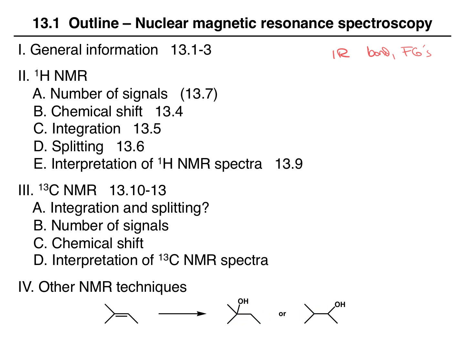Unlike IR, NMR spectroscopy can give very specific information about the carbon skeleton, which would enable us to distinguish between these two compounds. Proton NMR can give information on the types of hydrogens that are in a molecule. What is their environment? Are they next to polar groups? How many neighbors are there? And then the C13 NMR can give information on the specific C13 environment as well. So there's a lot of information that can be obtained. So we will focus on understanding nuclear magnetic resonance spectroscopy.